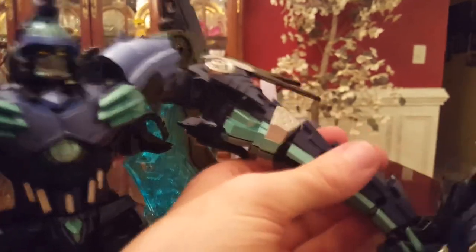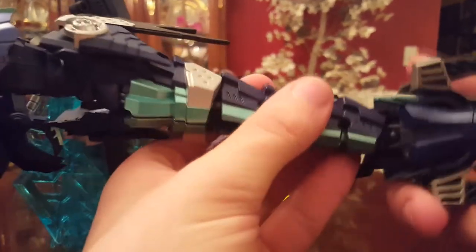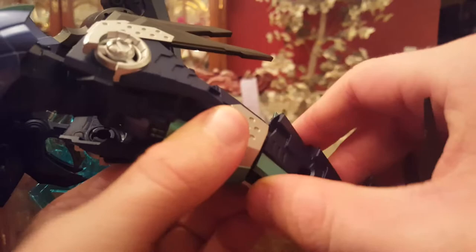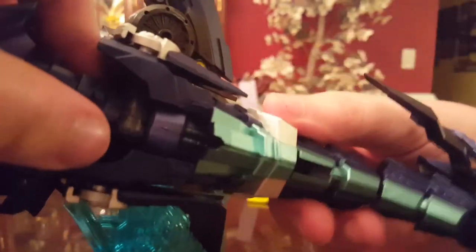Basically, the best posability, if I can get it in shot on my crappy phone tripod, you have a ball joint. Not a ball joint, more like a hinge joint there, and it's not very flexible. Right here, you have a hinge with a swivel. Right here you have a hinge with another hinge. With, you guessed it, another hinge. Same thing as with the other arm.